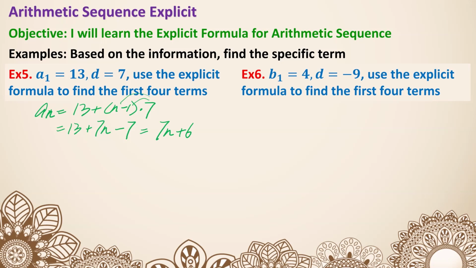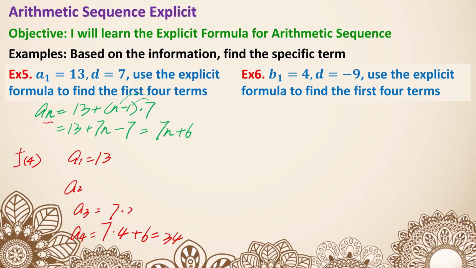Now we can find the first 4 terms. A sub 1 is already there. And a sub 2, well, just to show you, you don't have to depend on the first term, so let's actually find a sub 4 first. So a sub 4, this 4 basically is in place of the n, just like when you're doing f of 4, you're going to replace the x with a 4. Same thing here, you're going to replace the n with a 4. So 7 times 4 plus 6, which is 34. There we go. That's how you can directly find any term you want.